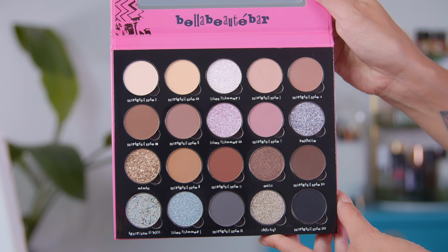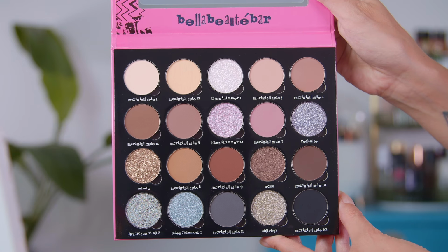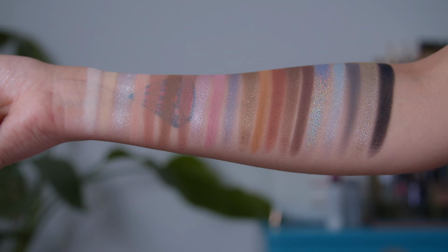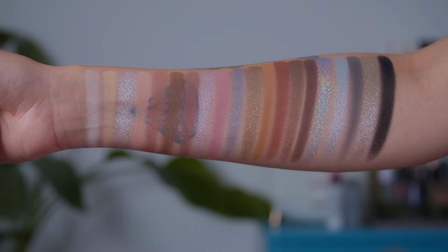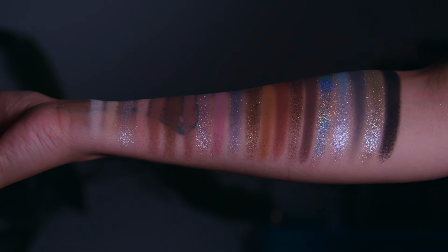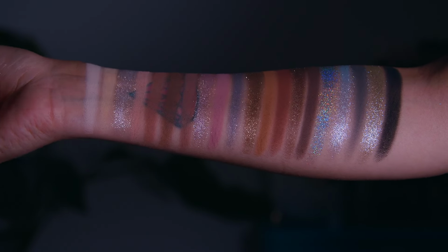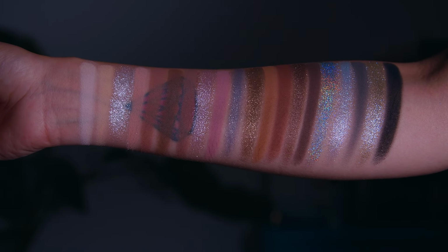And we have seen the rise of some neutral palettes this year, most definitely. There's a lot going on. We definitely have some pink undertones, we have some more terracotta undertones, we have some smoky options. I like the fact that this goes from light to mid-tone to deep. The reason why I did not rank this higher up, there was nothing wrong with this. There was nothing wrong with it.